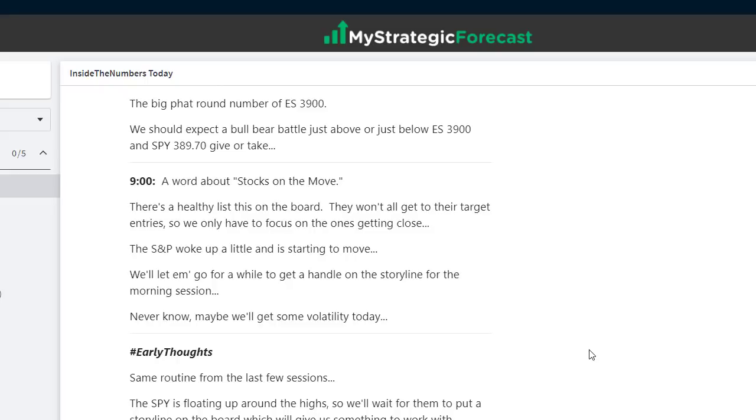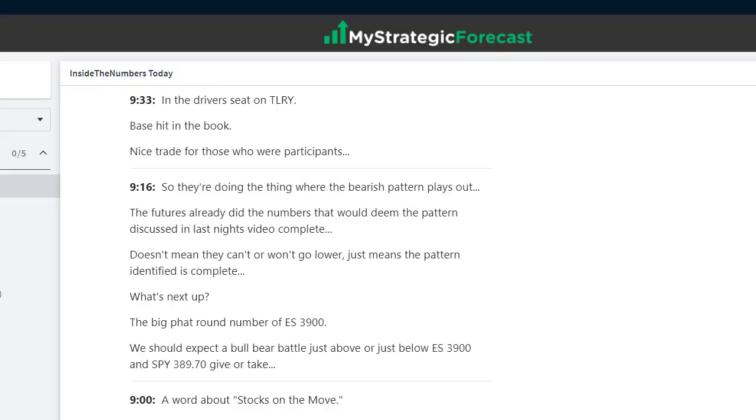I want to emphasize that we don't have to watch every single stock on the board all day long. All we have to do is focus on the ones that are coming close to our entry targets, and the others we can discard until and unless they begin to come close to the entry target. Makes life easy. And by the way, even if there's like 7, 8, 9, 10 stocks on the list, it's unlikely, rarely ever happens, that more than one is hitting their entry target at the same time. It happens, but it's rare to begin with. Just the way it works, and we're moving along.